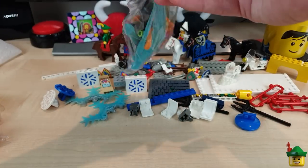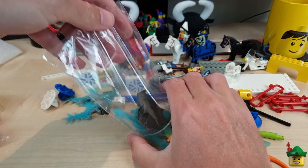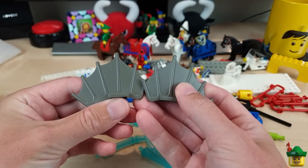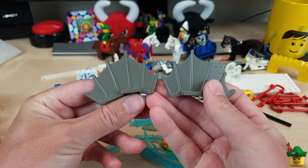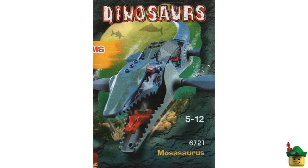I thought the last bag was colourful, but check that out. Wow. So we have got all sorts. We've got two great big mosasaur fin pieces. So I've already made the mosasaur and without the fin on as well, because it's kind of a kit where you can make loads of different dinosaurs with one set, but it was the set 6721 Mosasaurus from 2001.